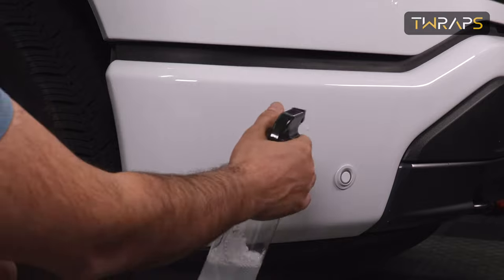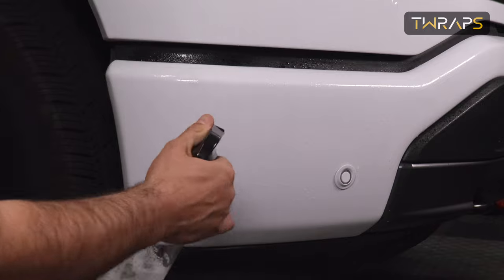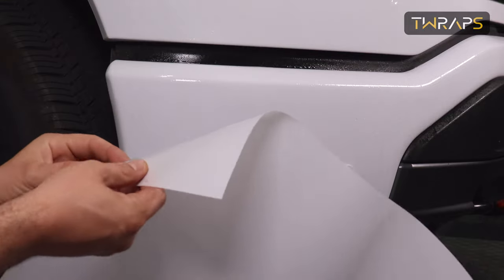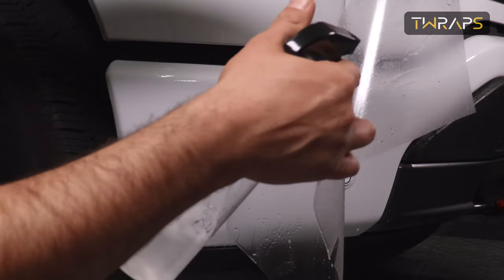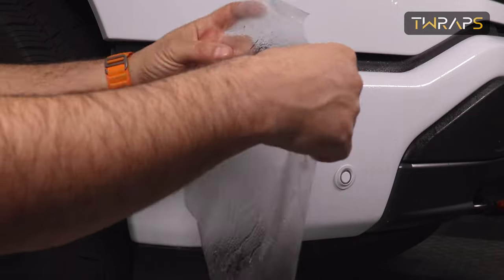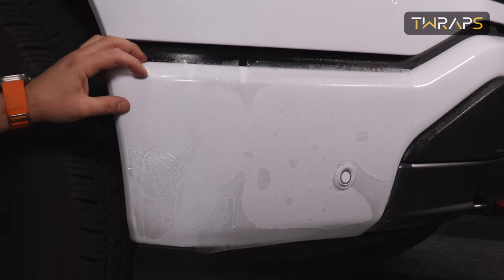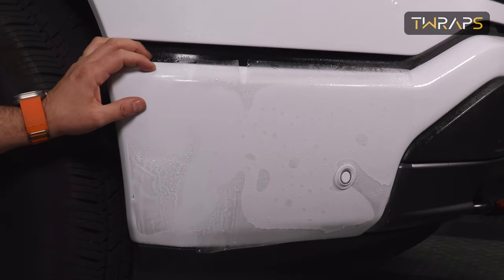Now let's do the bottom. Again, make sure this is clean before you install anything. Spray with soapy water. Spray the film. Peel the film off. Spray the adhesive. And then align. And I'll spray the film one more time on top so that the squeegee would move freely.